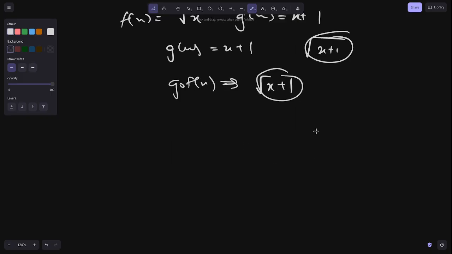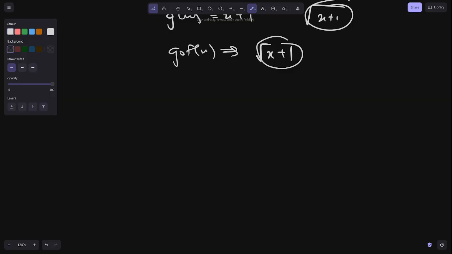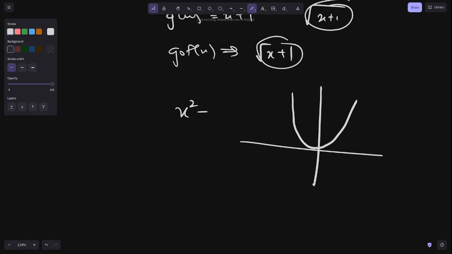And how do we now do shifting as well? Let's say we have x square. If I draw the graph here, and if I do minus 1, you have to shift it downwards. This is the negative one. And if you do plus 1, you have to go above. As simple as that.